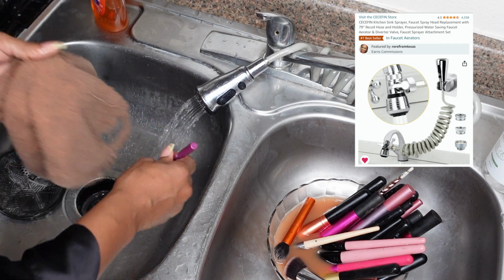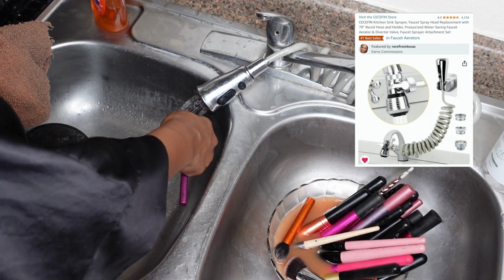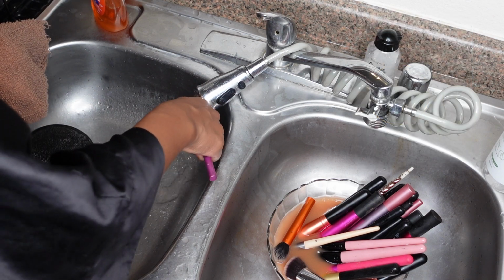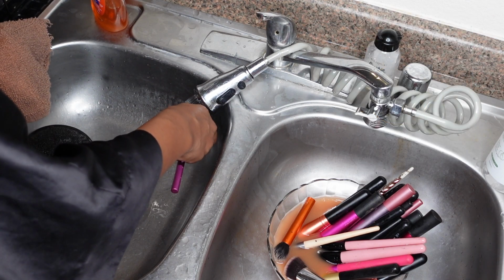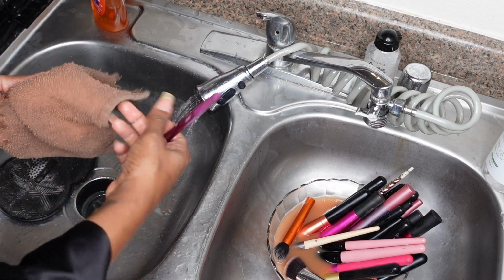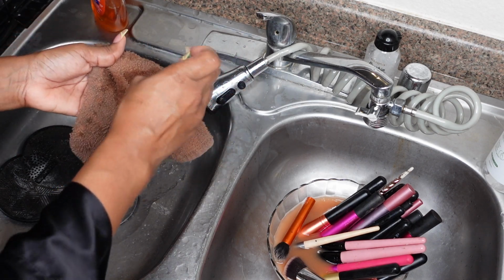You'll see no water leaking or nothing. It is amazing. It is a sink connector that I didn't know I needed, that I know I'm not going to live without until I get my house, and then I get to customize it like I want to. This is something good to add on if you don't got a sink adapter, or if you live in an apartment like me and you ain't trying to do no adjustments or anything like that.